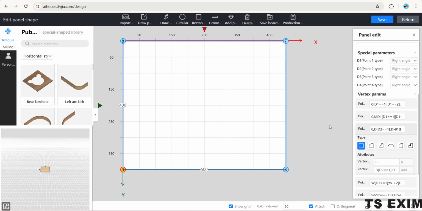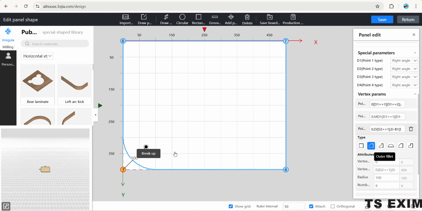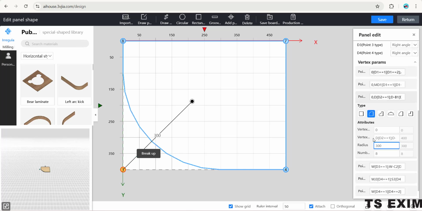point, and this time we're going to use the outer fillet again, but this time we're not going to drag it inward, as this one is for the curve of our skirting. For the radius, I'm just going to use the same radius as the other panel. I'm just going to use 300 as well. And then we can adjust the smooth line, which is the number of segments.